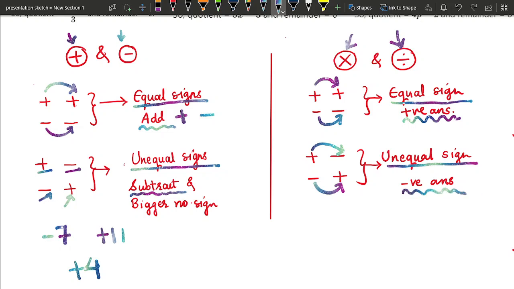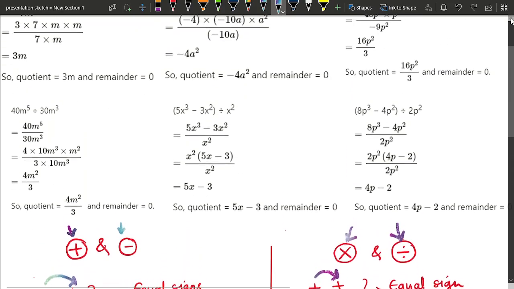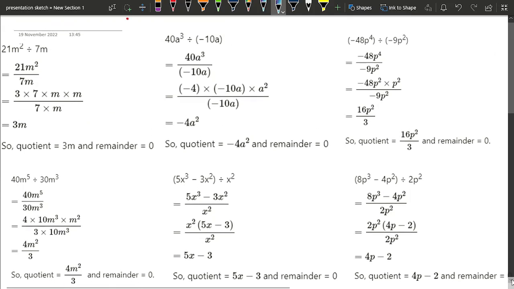So these are the rules which should always be perfect in your head. If you're applying any other method, I don't mind, but you should always remember the logic behind it, which I have just explained, and you have to be very thorough with these rules. Not even a single answer should go wrong if the logic is clear in your mind. So please watch out for that. And now I will try to explain the first 5 sums mentioned in exercise 10.1.